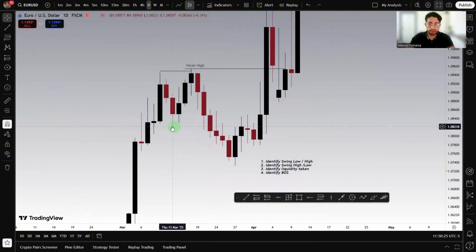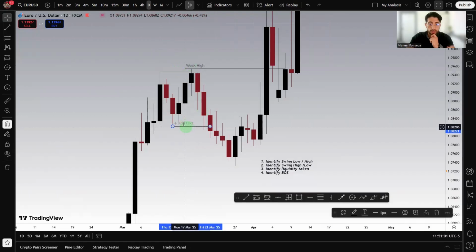And now we have here a clear example of a swing low. Now this will be the swing low. Okay, and applying the theory we have already learned, we have seen here the pattern. This candle wick is higher than the one on the right, higher than the one on the left. Now the same, this candle wick is lower than the one on the left and lower than the one on the right. Swing high is created, swing low is created. From the swing high, from the swing low, the liquidity is taken, and then from this point, we make a BOS. This will be in a certain moment the ending of a range.